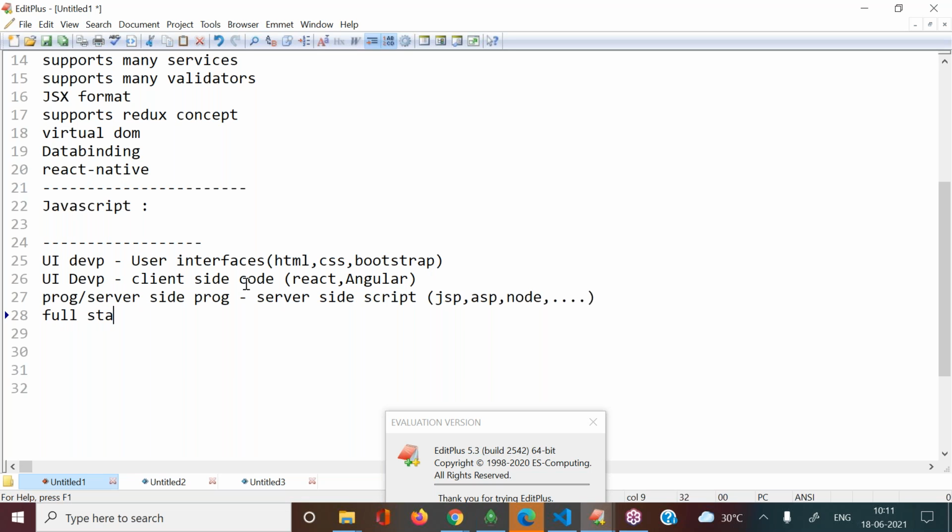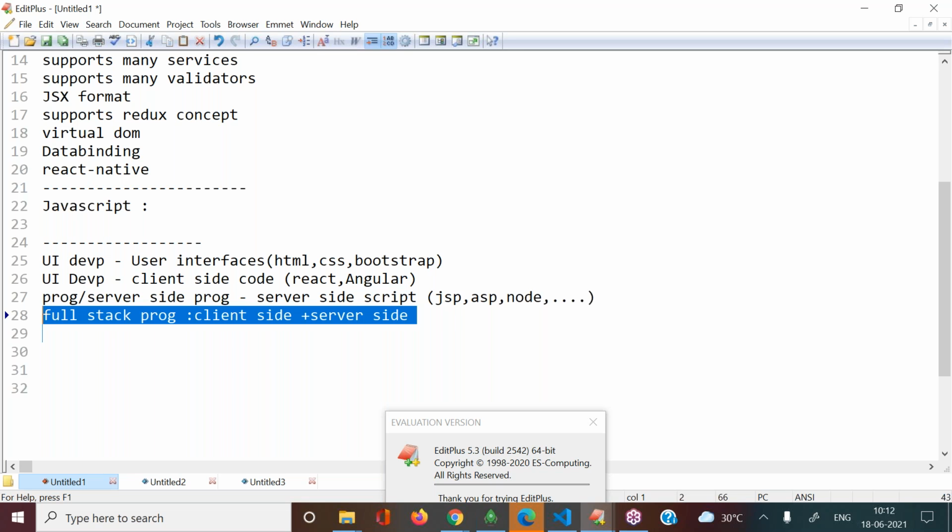Next one here, full stack programmer. So who is working with both client side script plus server side script, then you can go with that full stack programming here. Now, if you already know any JavaScript or Django, or Node, etc., then by learning this React, you will become a full stack programmer. You don't know all these technologies, only this React you are learning, then you will become a UI developer. That is our role. Is it clear? So huge demand is there for this UI developer as well as full stack programmer.